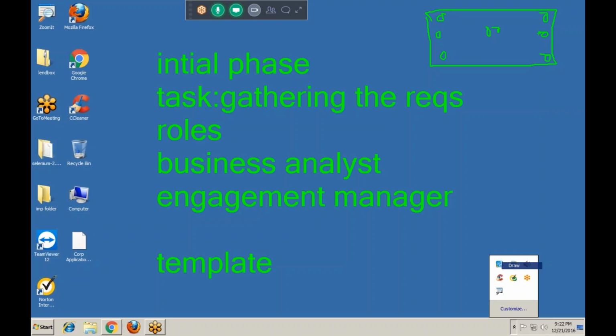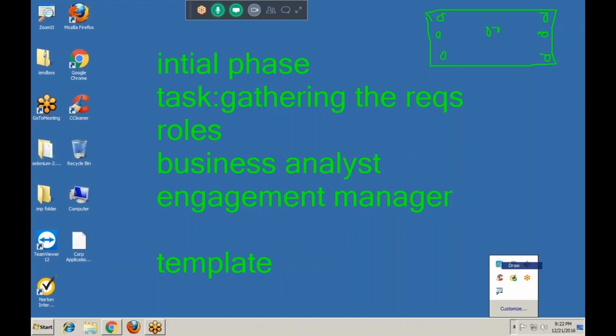Why is he conducting a prototype demonstration? He wants written proof. The customer said he wants 2 buttons in the application, but he didn't mention where he wants them. So in that situation, he will conduct a prototype demonstration with the customer and gather all the requirements. Sir, you mentioned 2 buttons in the application. Where do you want them exactly? Top of the page, center of the page, corner of the page, bottom of the page? So he will take the written proof.